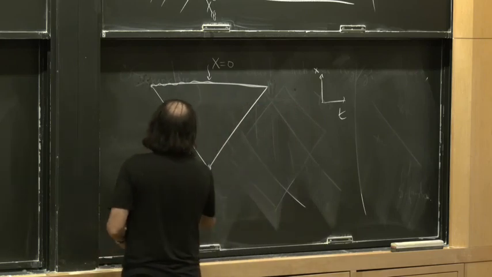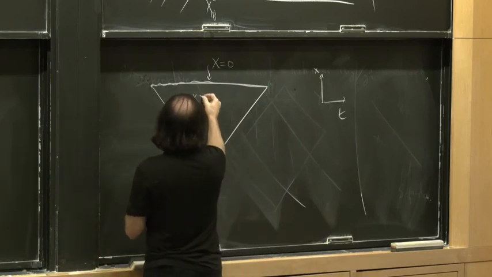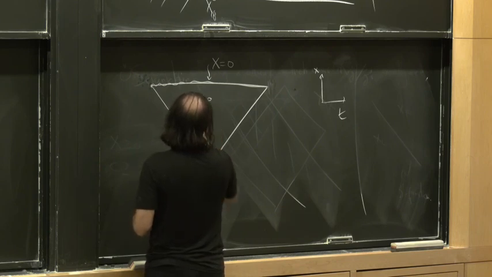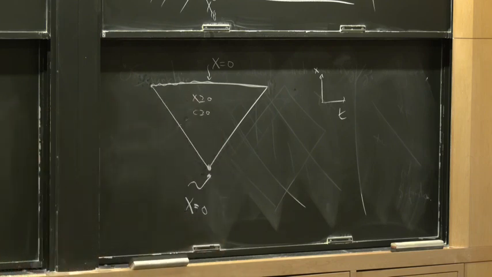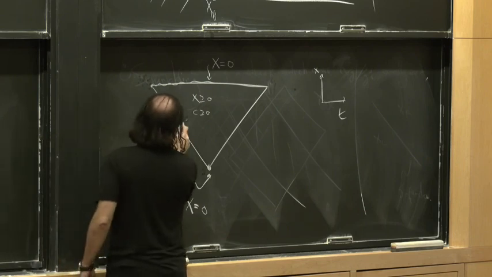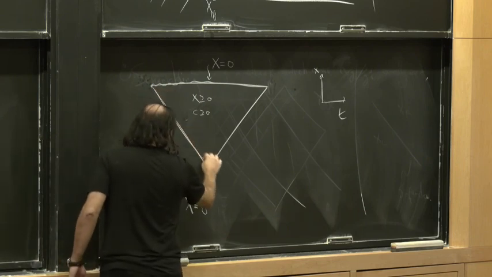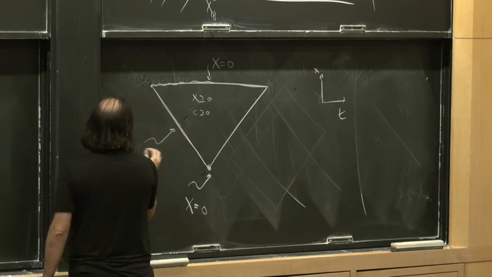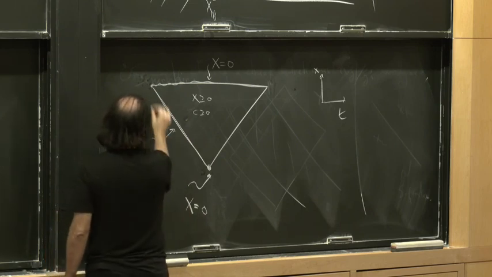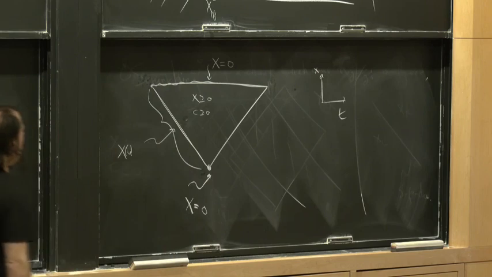So let me put this in here. I want x greater than or equal to 0 here, and c greater than or equal to 0 here. But we want to ask, in the space of possible x of u on this slice, what allowed boundary conditions can I have for x of u such that it's compatible with x staying positive everywhere inside when the sources are positive? Is it clear the question that we're asking?